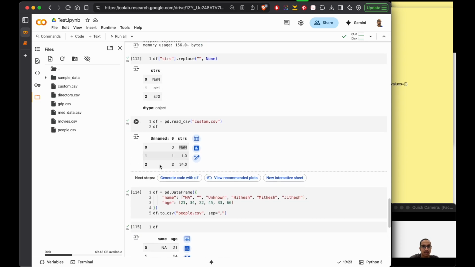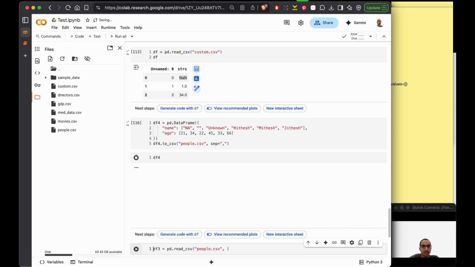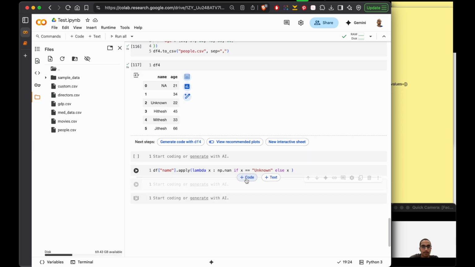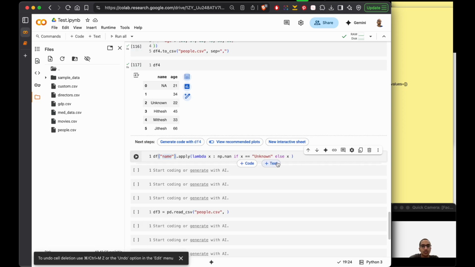Let's call this df4, this is our data frame 4. Now I will modify this data frame 4, essentially I don't want strings which are like unknown or NA.